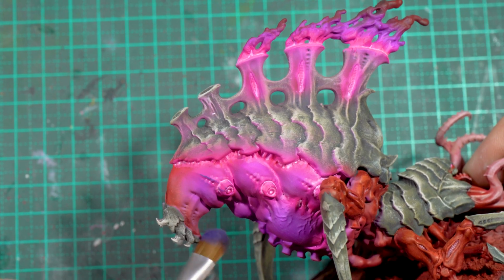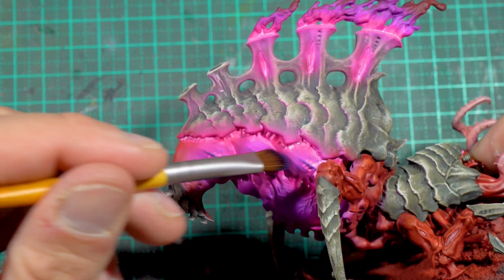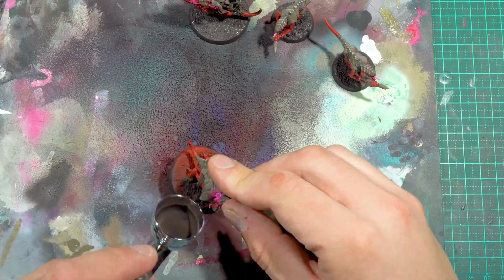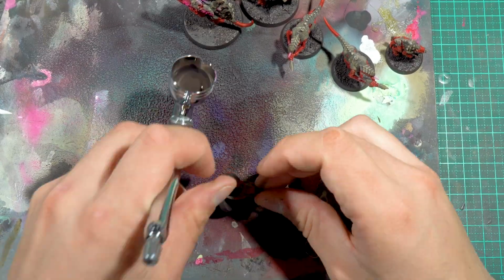I then go ahead and go the opposite way, using once again a makeup brush and just some straight purple paint. I forget which one it was. And I pick out some of the higher portions kind of away from the inside light, just to create some more contrast.